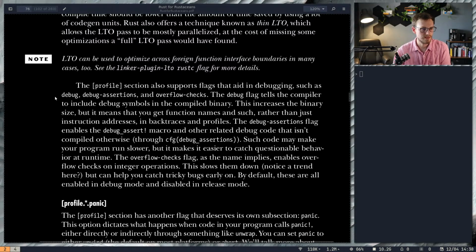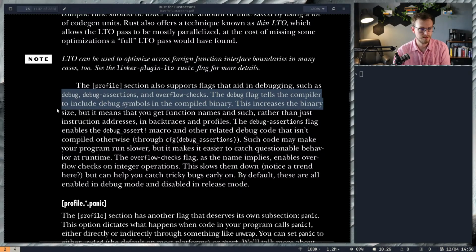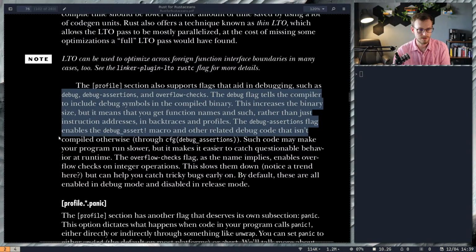The profile section also supports flags that aid in debugging, such as debug assertions and overflow checks. The debug flag tells the compiler to include debug symbols in the compiled binary. This increases the binary size, but it means that you get function names and such, rather than just instruction addresses in backtraces and profiles. The debug assertions flag enables the debug_assert macro and other related debug code that isn't compiled otherwise, through cfg debug_assertions.